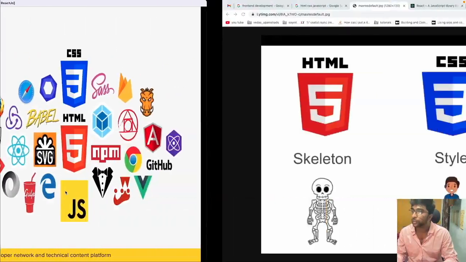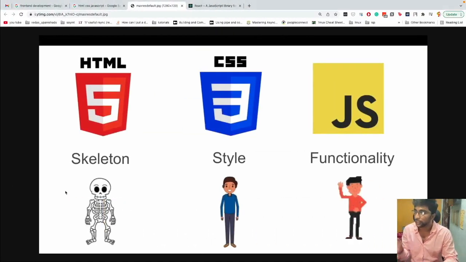If you look here, it's a very good visual illustration of what exactly HTML, CSS, and JavaScript are. If you analogize with a human body, HTML stands for the skeleton part: how tall you are, how long your limbs are, what the placement is, and what your body structure should look like. Everything is determined by HTML. But who wants to see a skeleton roaming on the road, right? Nobody wants to see it.